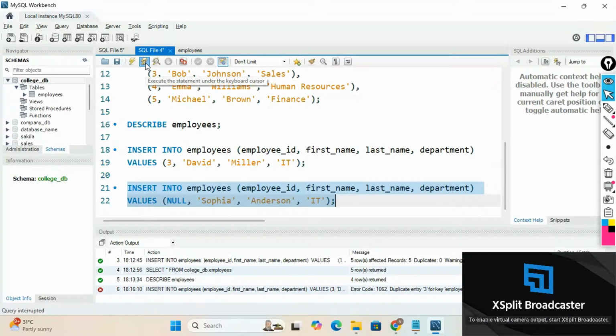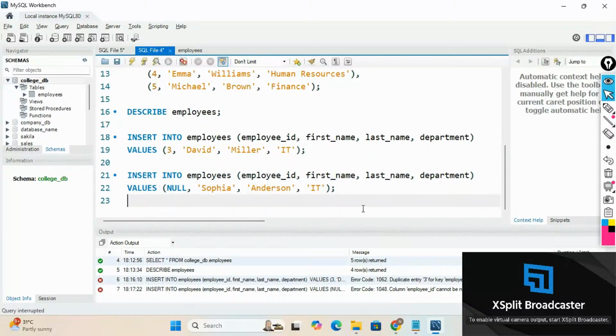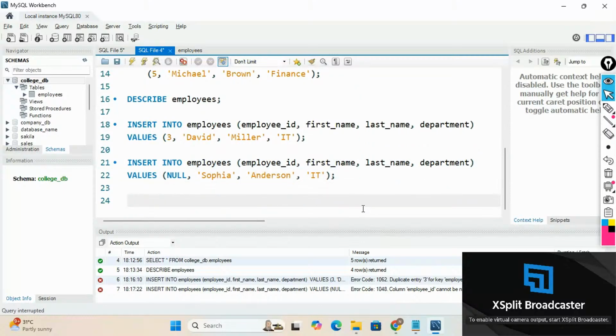Primary key is a combination of both not null and unique. So when I try to execute this, I still get an error again. The reason is that employee ID cannot be null, because a primary key constraint was associated with employee ID. Before you insert the data, it checks what conditions and rules these columns have.